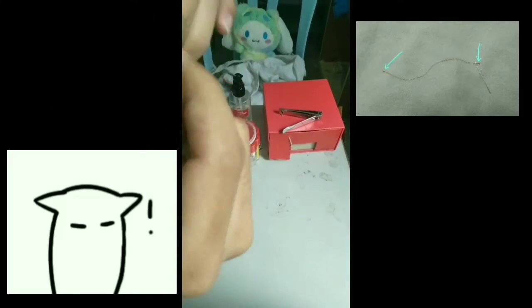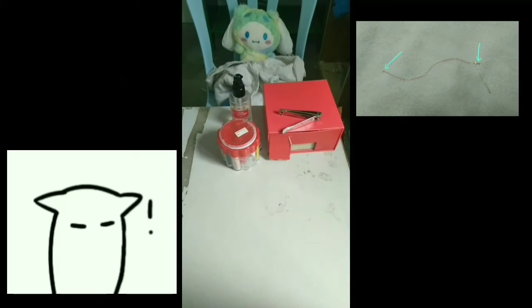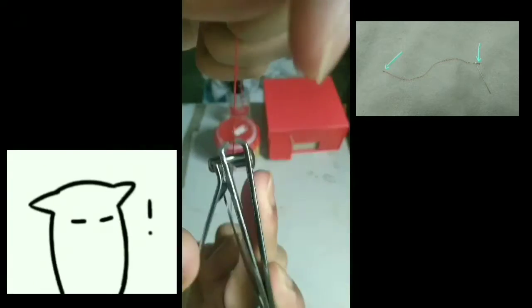So you put the thread into the needle and tie up each end on its own, but the needle part only big enough so it would block the thread from slipping out of the needle, and the other end would be bigger to actually stop and secure the stitch in place.